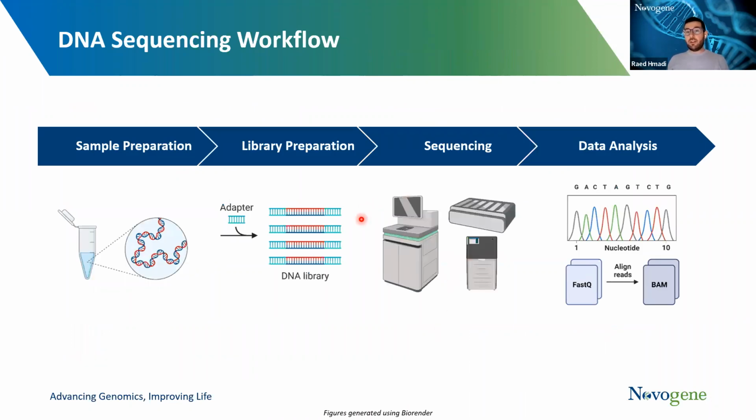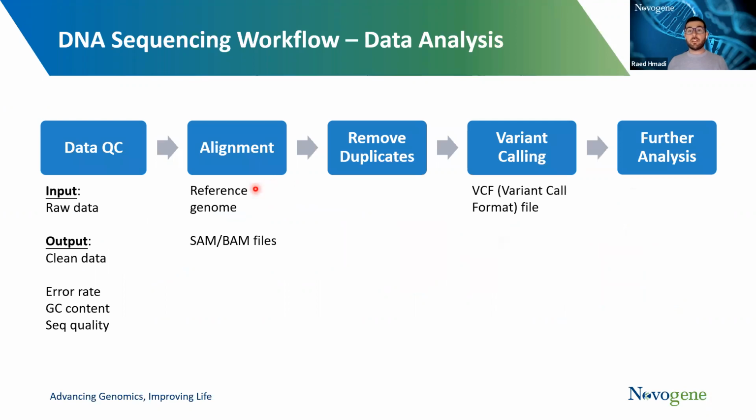Now that the sequencing has been done and we obtained the sequencing data, the next step in the workflow is data analysis and data interpretation. I'm not going to show you all the details of the data analysis pipelines, as these have been covered by previous webinars that you can check on our webpage. But just to give you a brief overview of the data analysis, in general, the data analysis pipeline is as follows. The first step is data QC.